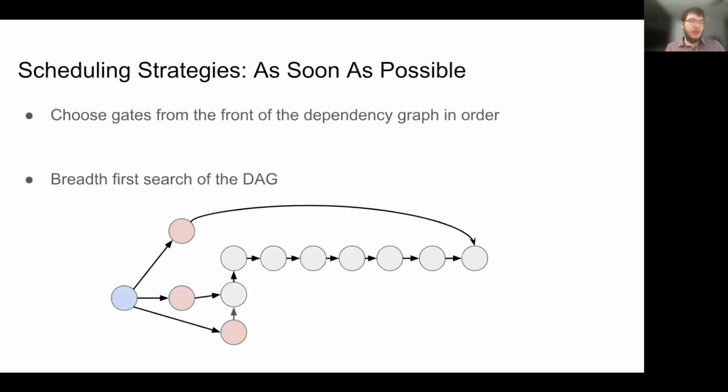The first simple scheduling strategy is the as soon as possible scheduling, ASAP. This strategy is very simple. From the constructed dependency graph, we start by looking at the -1 node, the start of our circuit, and build a frontier of possible operations to perform by looking at all nodes connected to it. Here we consider blue to be the completed operations, those which have been scheduled already, and red to be those in the frontier, i.e. operations that we have a choice to perform next.